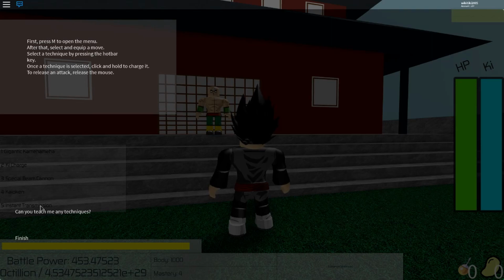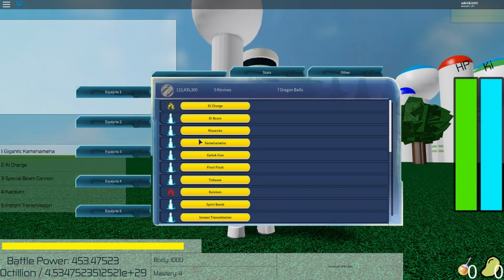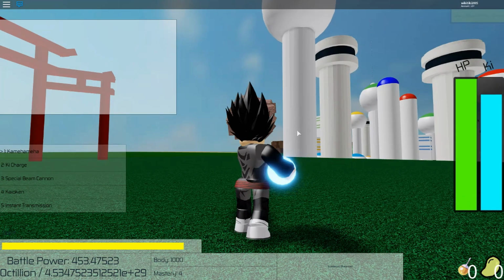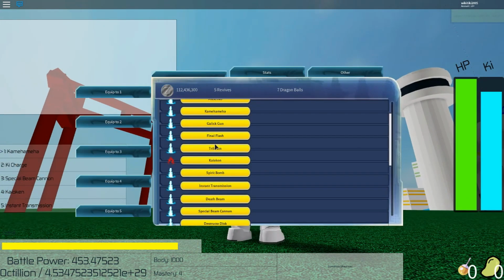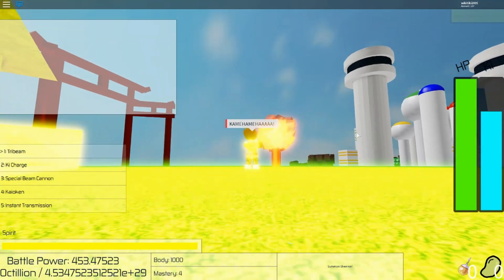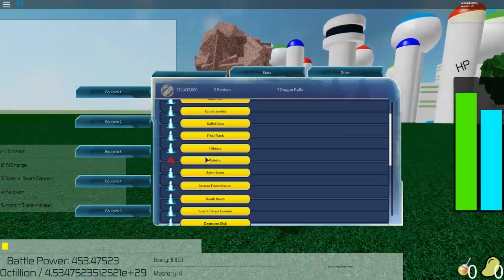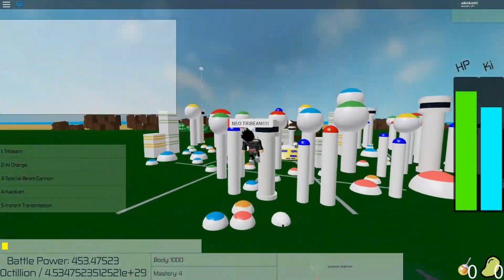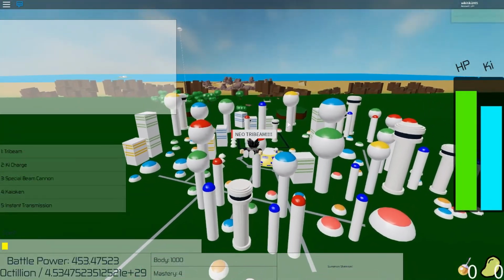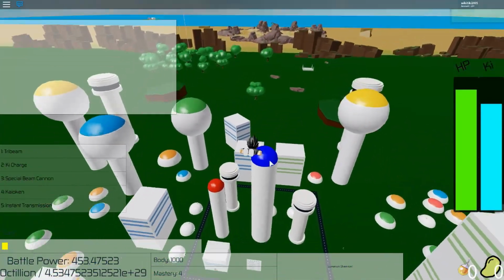So, I'll show the Kamehameha first. Here's the Kamehameha. It's the 4th move down. Equip it. Kamehameha. There's a Kamehameha. Then the Tri-Beam. This is the one he gives you. It's a big long square. So there's also a Dragon Ball right behind it. There is way more mentors right now, but I'm gonna show you the least, because obviously.